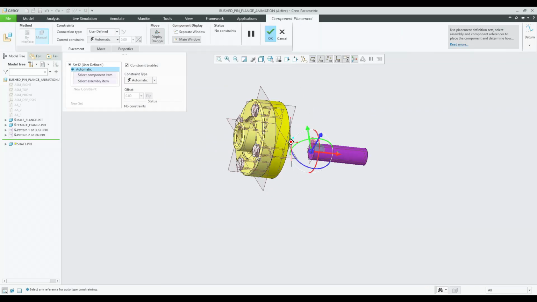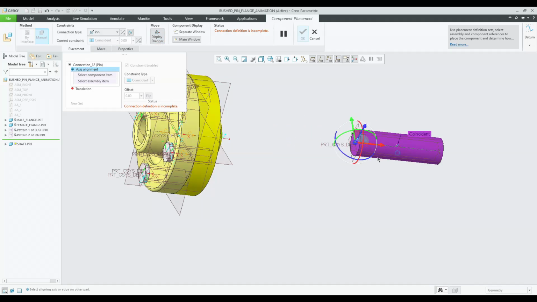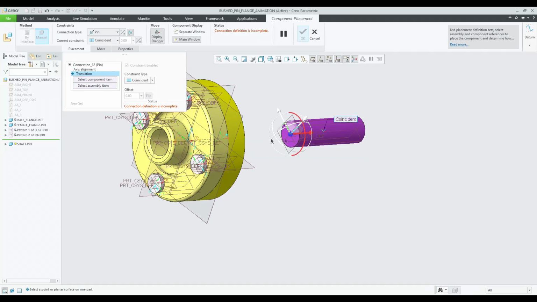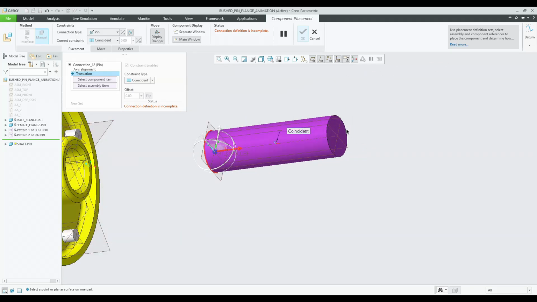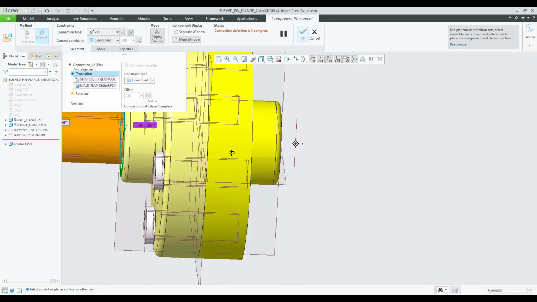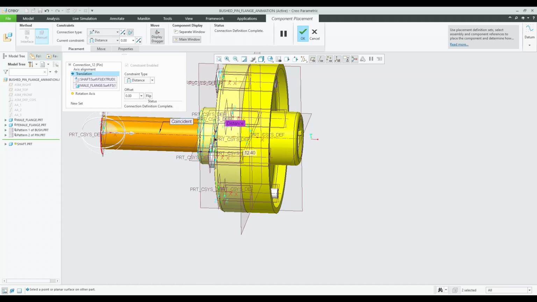The shaft is also a main component which is going to have a primary function in the rotation, so definitely we should give only a pin connection for this. I'm selecting this one and the male flange, as well as the surface to this surface in a distance way, and the distance would be 30 mm.